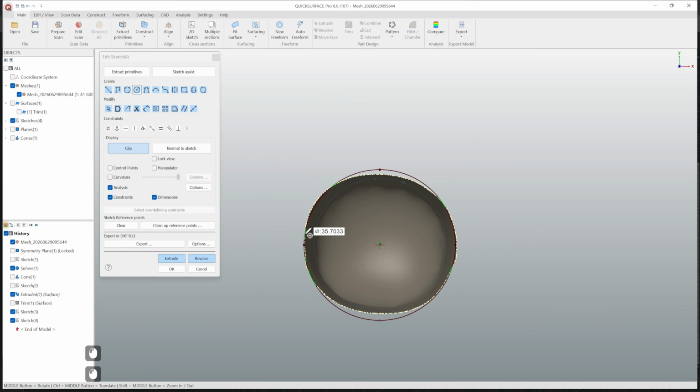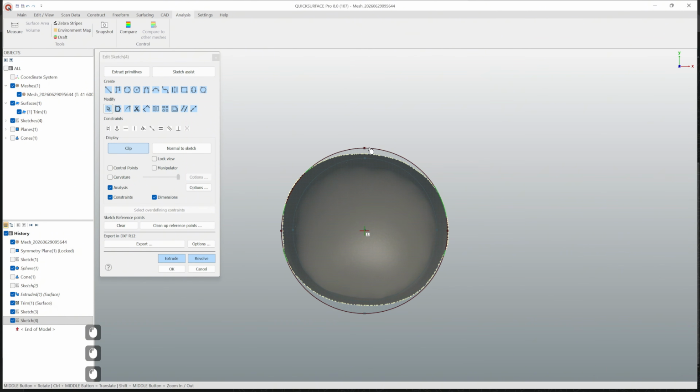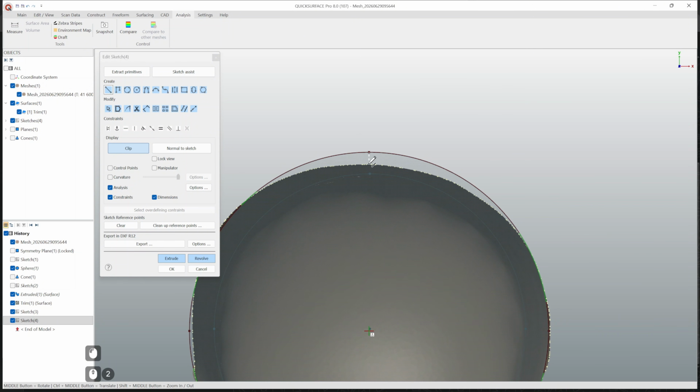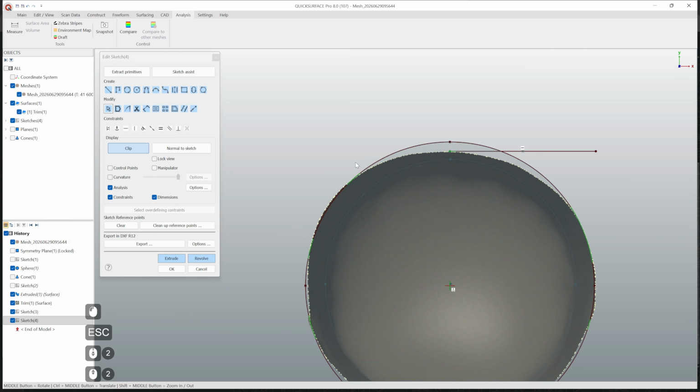And let's just try to fit another circle that would represent somewhere the side surface. And now I want to adapt this circle to be closer to the shape of my scan data. In order to do that, I'm going to create a horizontal line somewhere here.